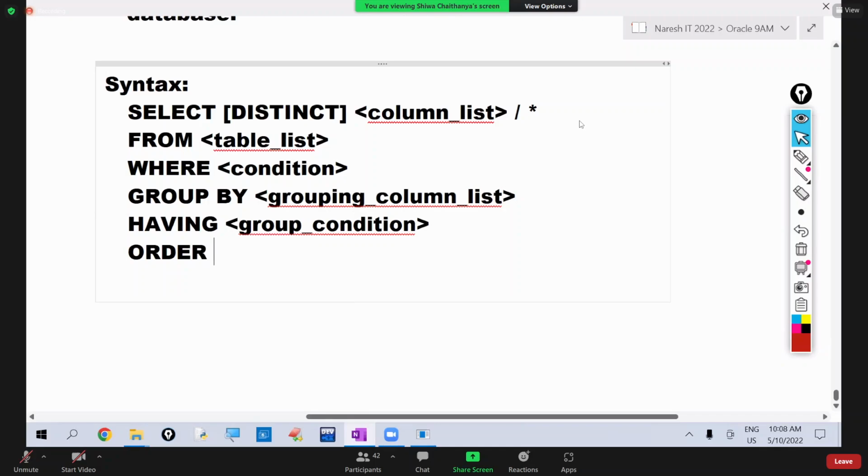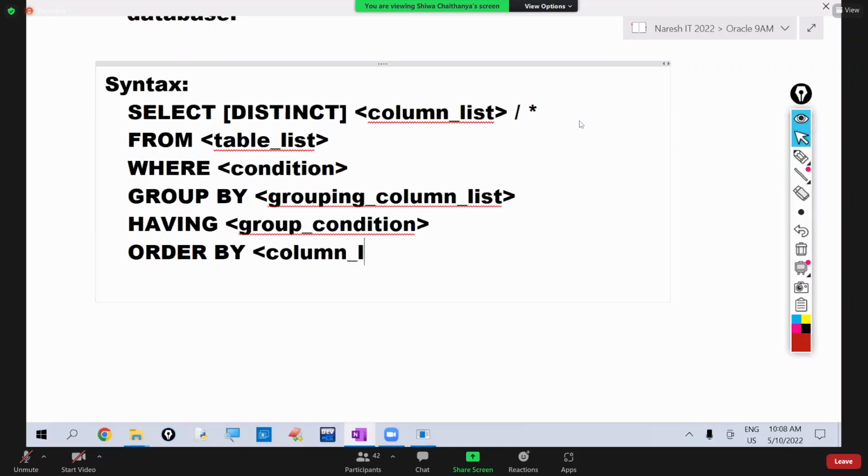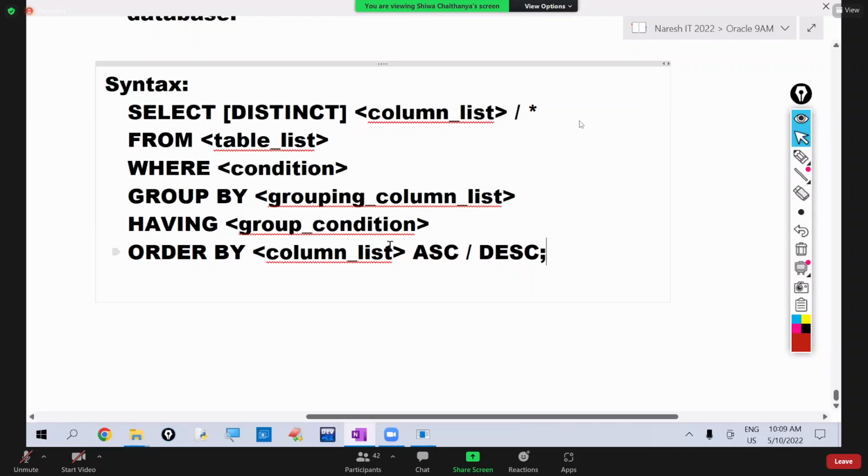Then write order by. Here we specify the column list, according to which column you want to arrange them in ascending or descending order. If you want to get them in ascending order, write ASC. If you want them in descending order, write DSC.